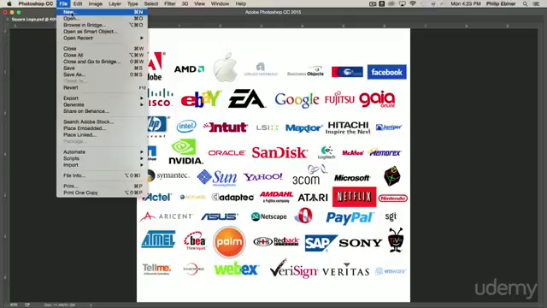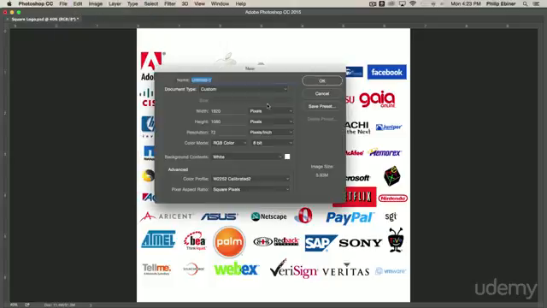I typically like to start my logo projects as a 2000 by 2000 pixel project. So just go up to File, New, and go to 2000 by 2000. We're going to be creating sort of a square-based logo because this is what you'll be uploading to all your social media profiles, whether it's YouTube, Facebook, Twitter, Instagram. All these have square-based logos. You will want a longer logo for other uses on your website, but you can typically just take what we have and space it out differently or just use the text for your long logo.